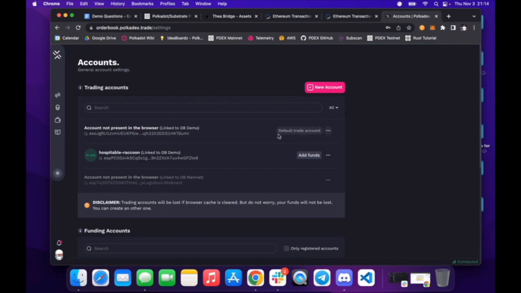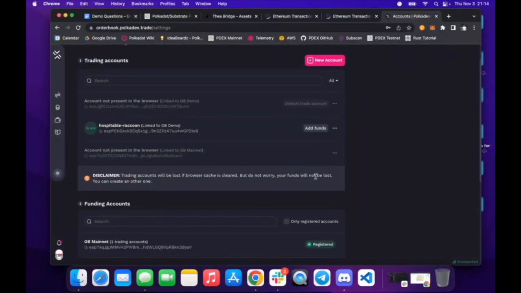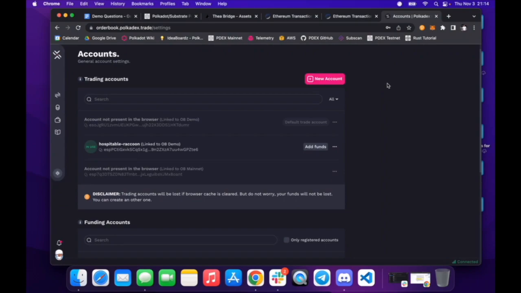What you can do is import that account to that browser by using the mnemonic seed that you have already saved, or you can just simply add a new account there, and that is linked to the same main account, the same funding account, and start trading. Really, the funds are going to be the same. The funds are going to be available in that account no matter what. And if, let's say, you hit the limit and forgot the keys for one of the trading accounts, you can always remove the trading account and add a new account. As simple as that.